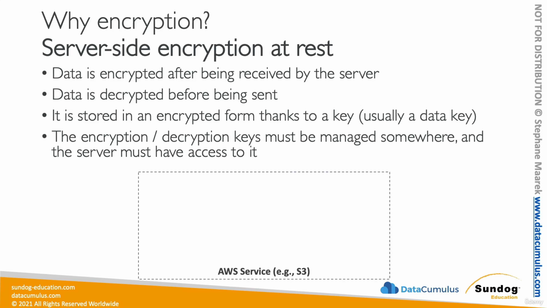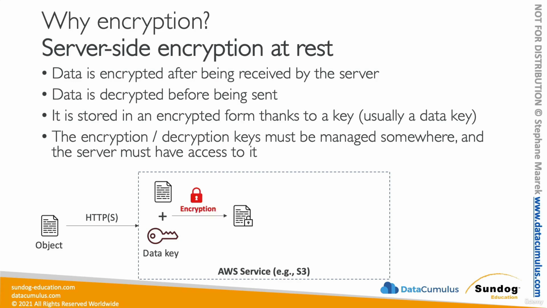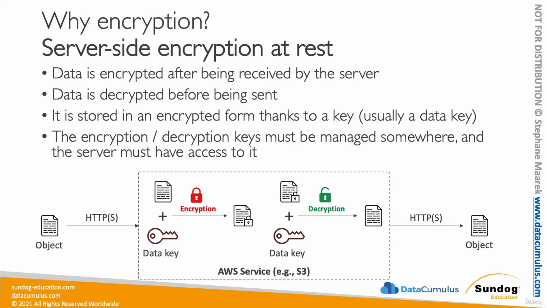So let's take a service, for example, Amazon S3. We're sending an object over HTTP, maybe even HTTPS for in-flight encryption. And so the service receives our object, but it is decrypted. So the service can use a data key, and using the data key and the decrypted object, we can have encryption of that object at rest. And then when it comes to sending back that object to the client, the encrypted object and the data key will be used together to decrypt. We'll have a decrypted form of the object, and then that object will be sent over HTTPS back to the client, so we receive the decrypted object as is.